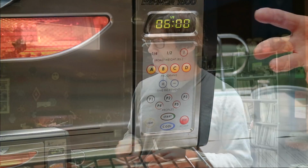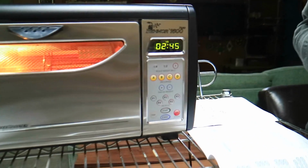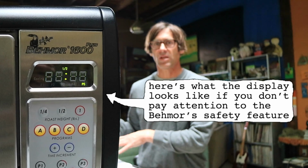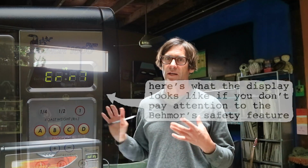But another feature that I have 10 seconds to respond to is the unattended switch, the autosave. And I hit start. So what's happened there is that 75% of the way through your roast, this machine is going to shut off. It's going to be before first crack, and it's going to go into cooling, so your coffee is really not going to be very pleasant. You have to be here roasting, and Behmor has built that into the machine.